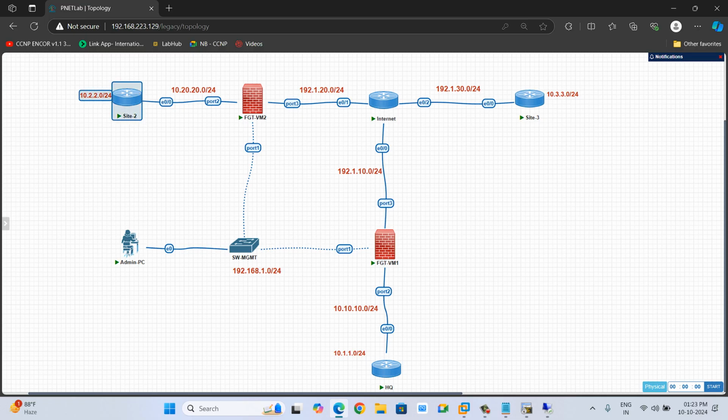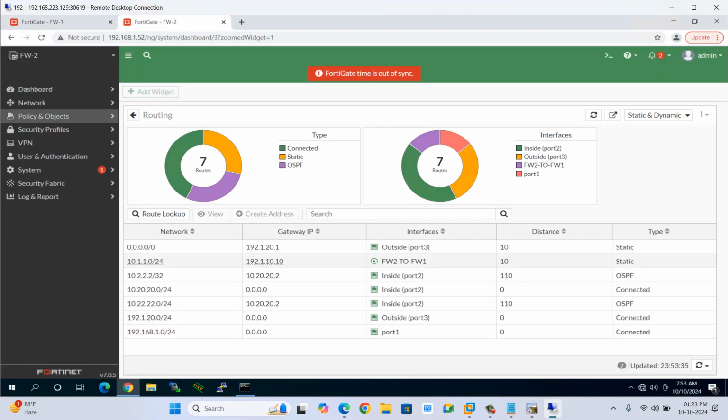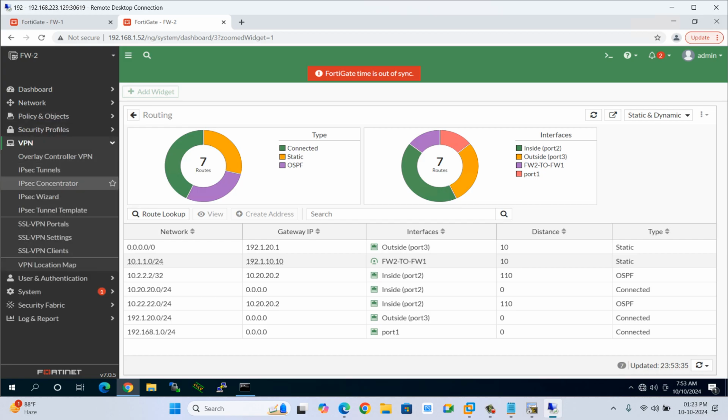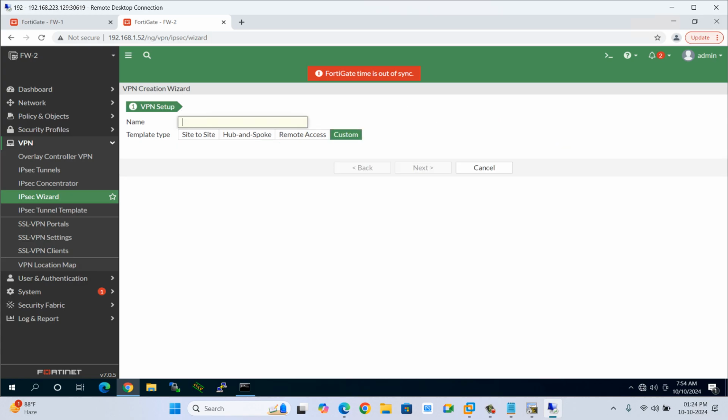Let's start doing. So how will we do the basic thing? I will use custom again, right? We'll go here under VPN, and after that we'll click on IPsec Wizard again and again select Custom. Yes, sir. This is policy based. So let me put here firewall 1, firewall 2, policy based. I'm putting the shortcut PB, right? PB firewall 1 and firewall 2. Oh, sorry, firewall 2 and firewall 1, because right now I'm on firewall 2. Click on next.